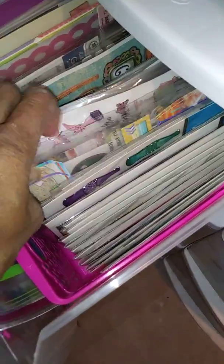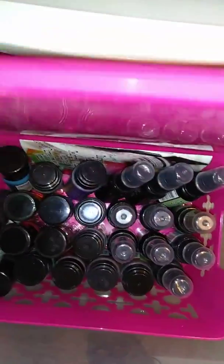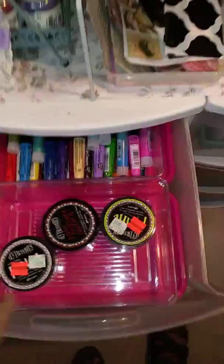I use the same idea for my stickers. I use the plastic bins, but those are from the Dollar Tree. And then I just have them in their original packaging for the most part, and I have them all contained. This is my mixed media stuff — this is all mixed media, and all the miscellaneous stuff you use. And then more mixed media. These bins are full of stuff — mixed media sprays and stuff. And so are these, the ones on the bottom.